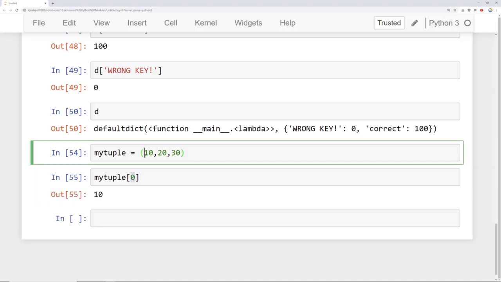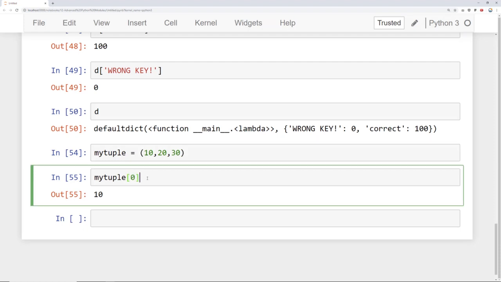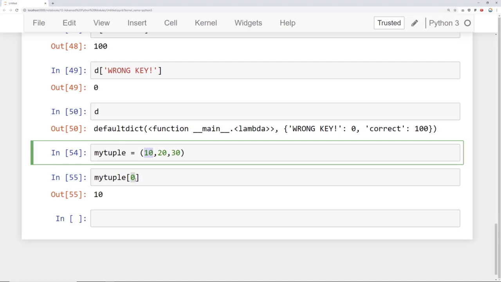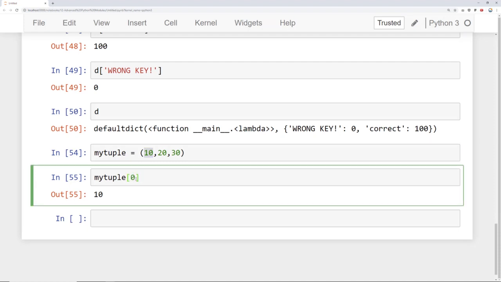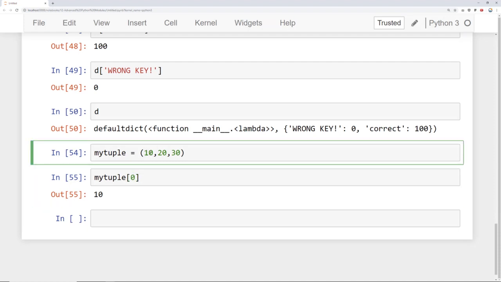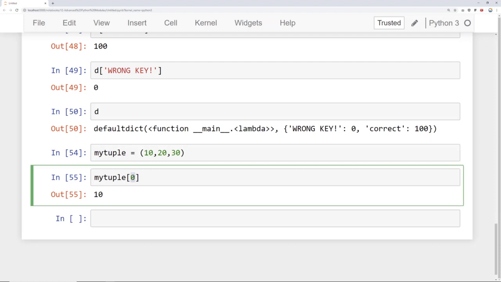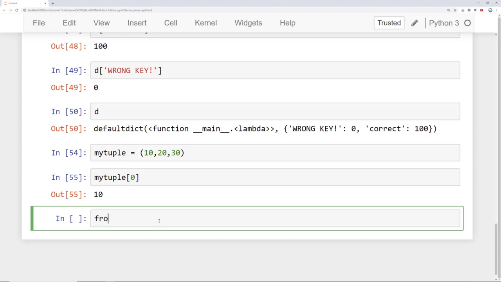Now, in certain situations, you may have a very large tuple, or you may not remember which value is at which index. So the named tuple is going to have not just a numeric connection to the values, but it will also have essentially a named index for that value. So instead of just calling it by 0, we could call it by some sort of string code. Let me show you how we can construct a named tuple.